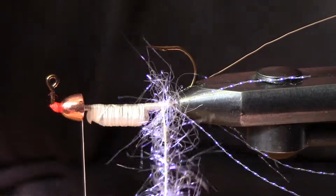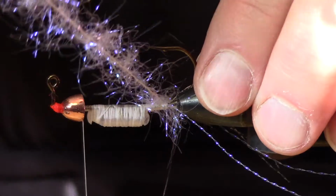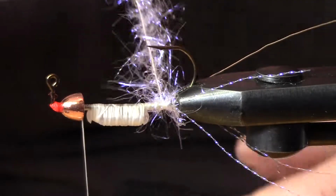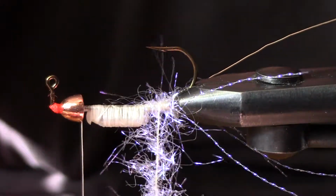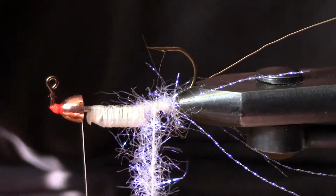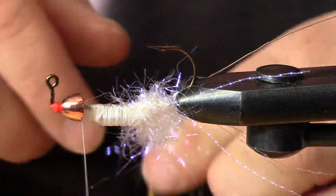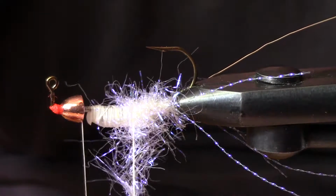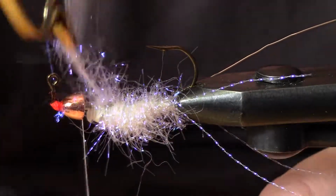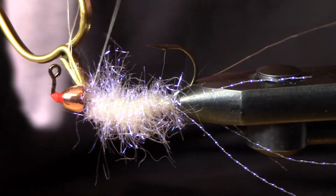Give it a couple loops at the back. And you don't want it to be too full, because then it just looks stupid. You want it to be sort of a little bit sparse, so that it looks nice when it's done. Less is more sometimes. Capture it at the top.